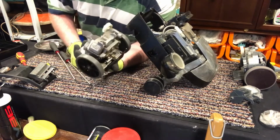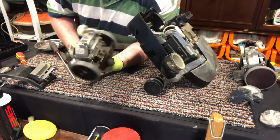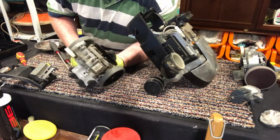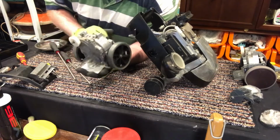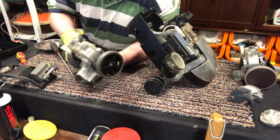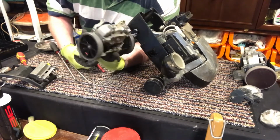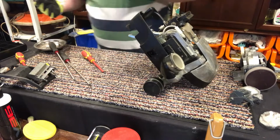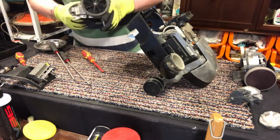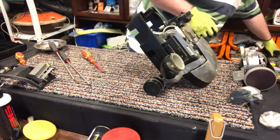I will send it to the guy who I buy drives from, because I don't know how to refurb them, and he does, so I'll send that off to him so that he can refurb it and sell it on. I have no use for it, I've already bought one, so help a fellow person. I'll keep the belt, see if I need it or not. So I'm going to put this to one side, I'm not going to do any more to it.